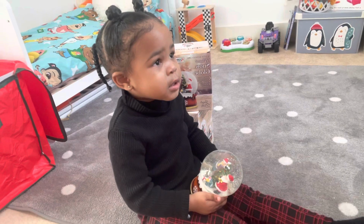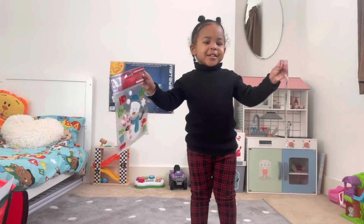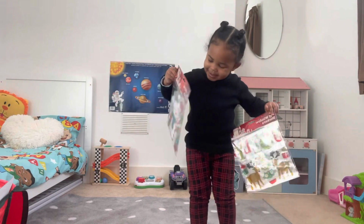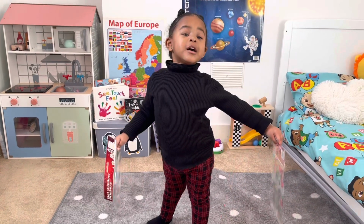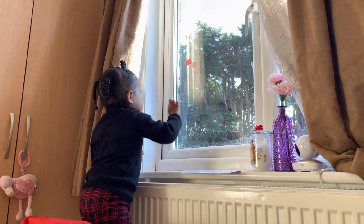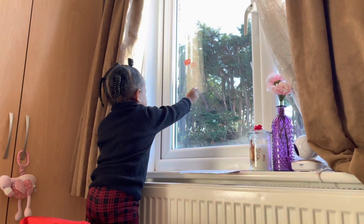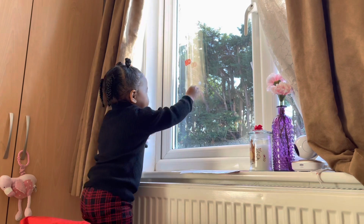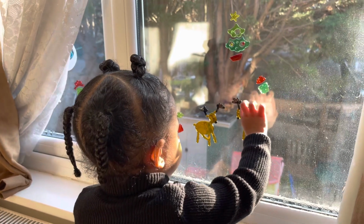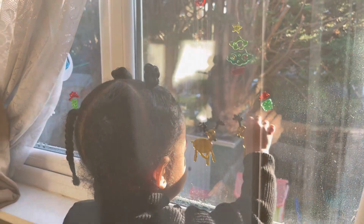What's this? It's a snow globe. Snow globe. It's on the window. It's on the window. That's it.